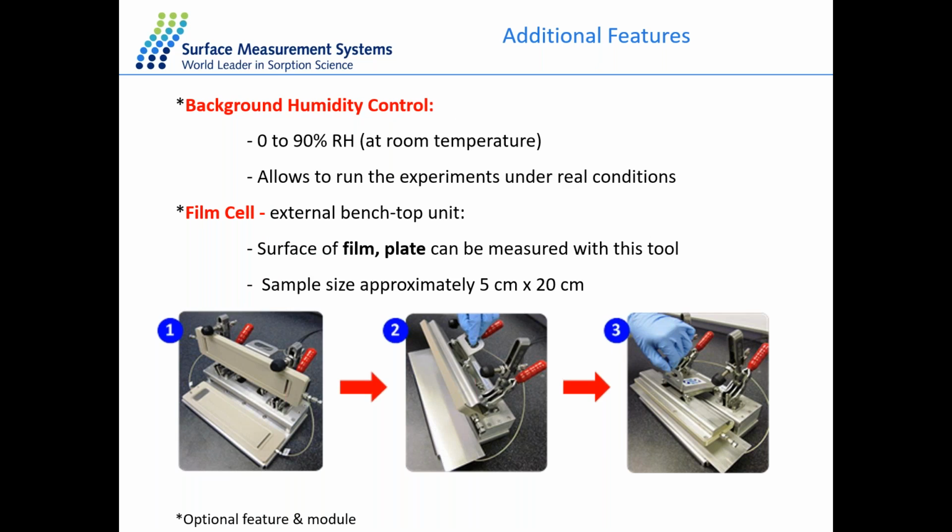So before I showed you that our samples can go into columns. Alternatively, if you have a more planar sample, you can use this accessory, which is called a film cell. So this film cell effectively sits beside the IGC SCA. Your sample will go in between here, and we'll close our sample up. And these lines here connect where your columns would connect, inside the door, in the position where your oven is. So these lines will fit here.